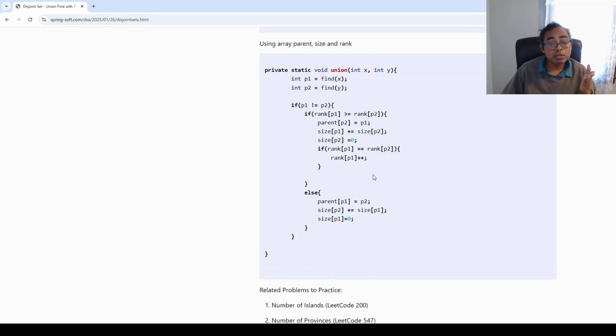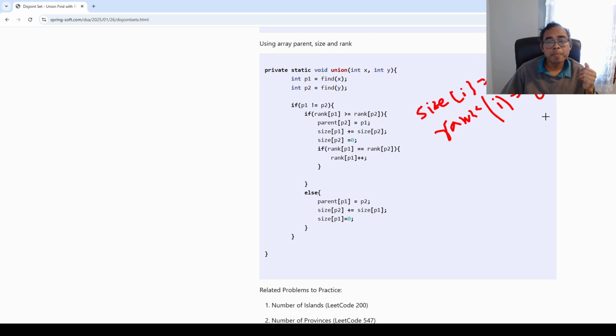You can also have size, and you can have another extra array, rank. So here you have three arrays: one is parent, another is size, and another is rank. What you can do is initialize the size to one for all of the elements, and rank of I equals zero, making all the ranks zero.